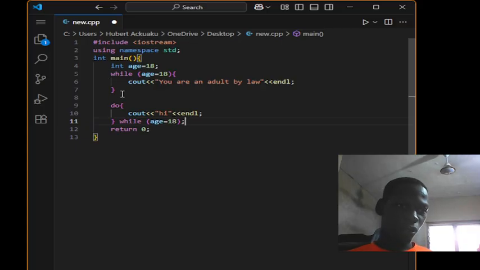This is how the do while is. Let me clear this one. So it will do this while this condition is being met.